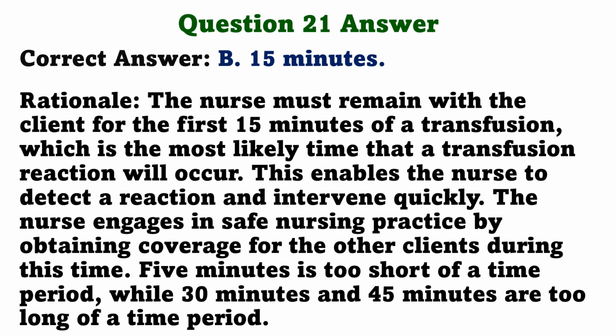The correct answer is B. 15 minutes. Rationale: the nurse must remain with the client for the first 15 minutes of a transfusion, which is the most likely time that a transfusion reaction will occur. This enables the nurse to detect a reaction and intervene quickly. The nurse engages in safe nursing practice by obtaining coverage for the other clients during this time. 5 minutes is too short of a time period, while 30 minutes and 45 minutes are too long of a time period.